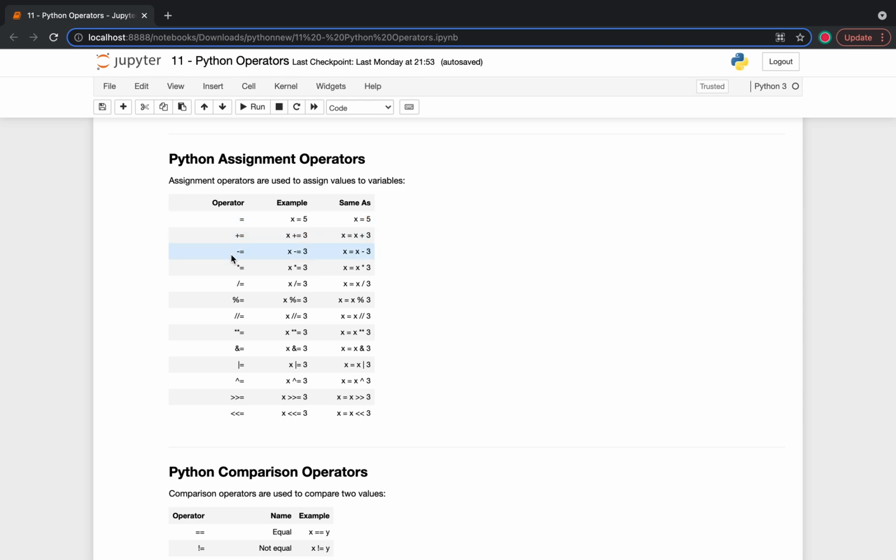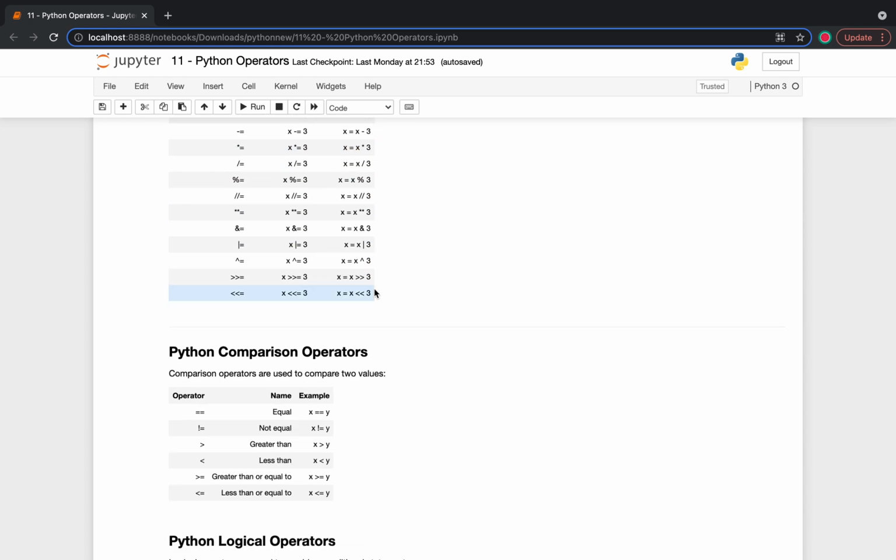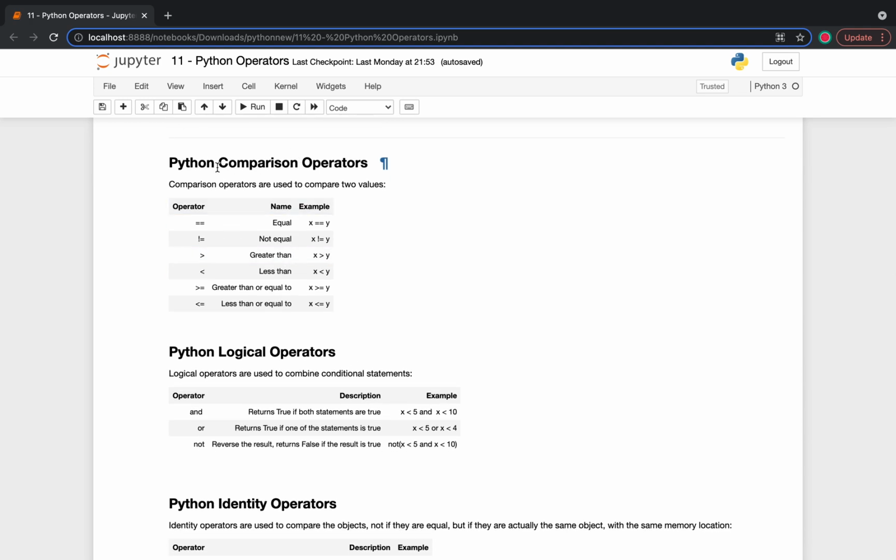We can also have minus with equals, which means x equals x minus 3. You can look at the other examples and try them yourself. Then we have Python comparison operators.